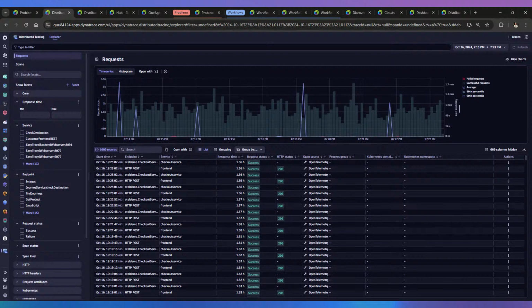So lots of times from customers, I hear, okay, so we have these problems. We get all these problems that Davis is detecting. What do we actually do with them? Like, how can we actually automate them or create remediation patterns around them? So that's really where the workflows come in.